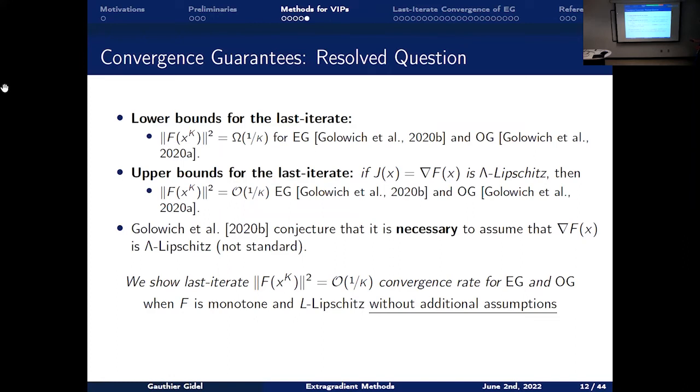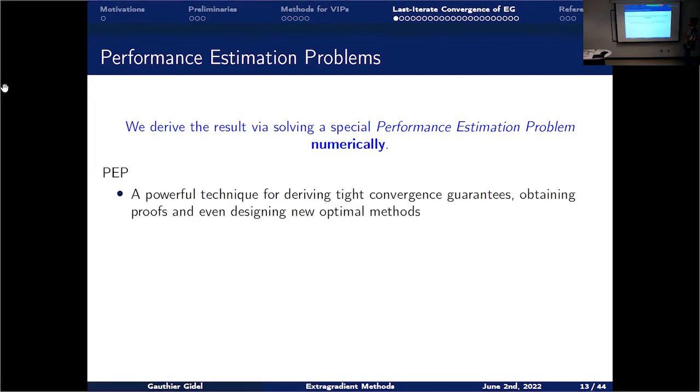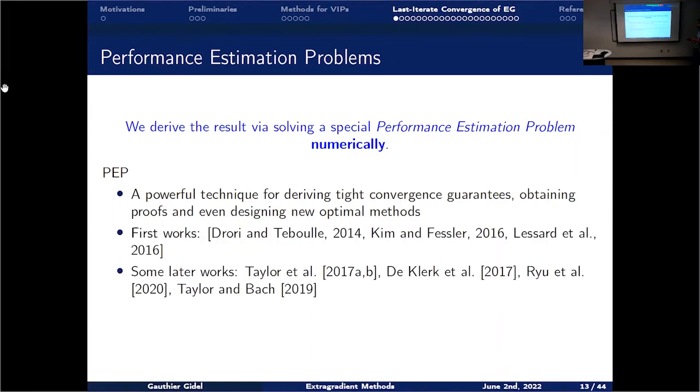Cool. So we have all this, and we have the last-iterate convergence, and what's very exciting is we derive the results by solving what's called performance estimation problems numerically. Long story short, we leverage some numerical tools to give us direct hints on the proof, on how to combine inequalities. And I'm going to spend, as you can see from the number of dots here, the rest of the talk trying to give you insights about this. That's why I wanted to spend some time on the motivations, because I think this tool was a complete game changer for trying to prove stuff in the context of convergence of algorithms. It's a very powerful technique that I will detail.